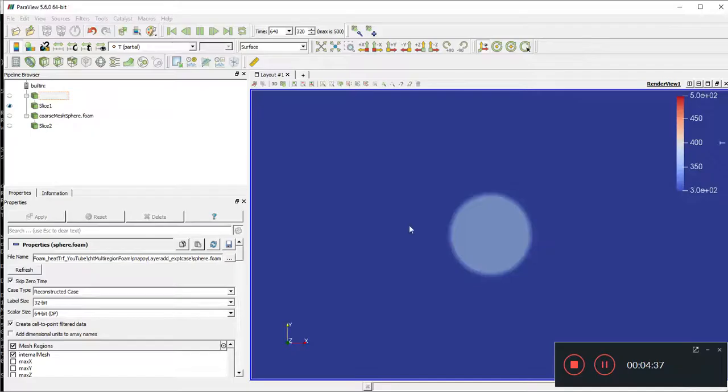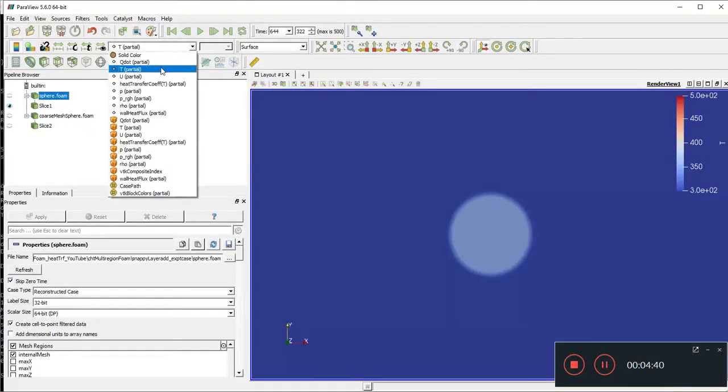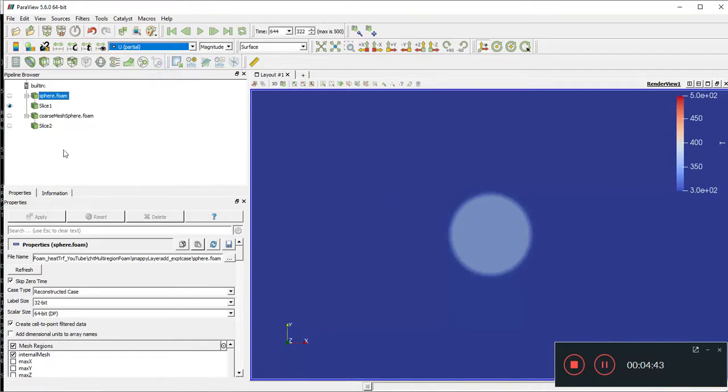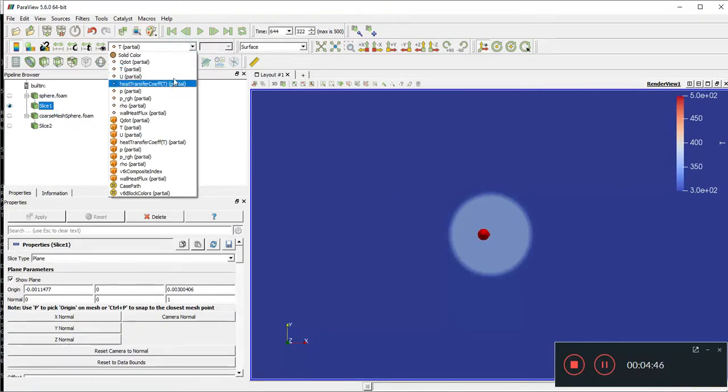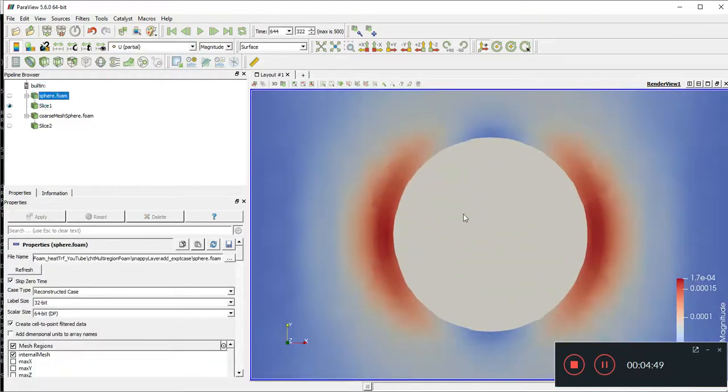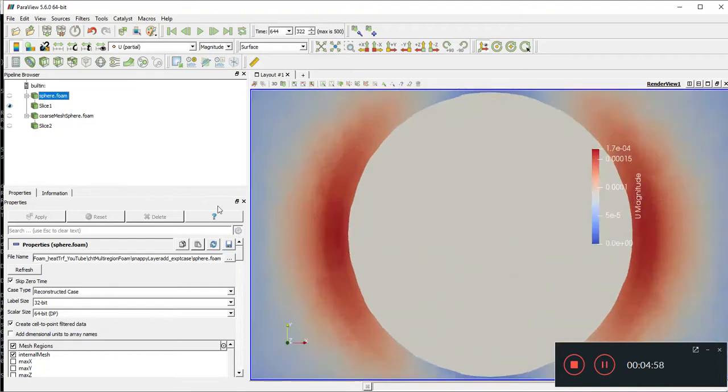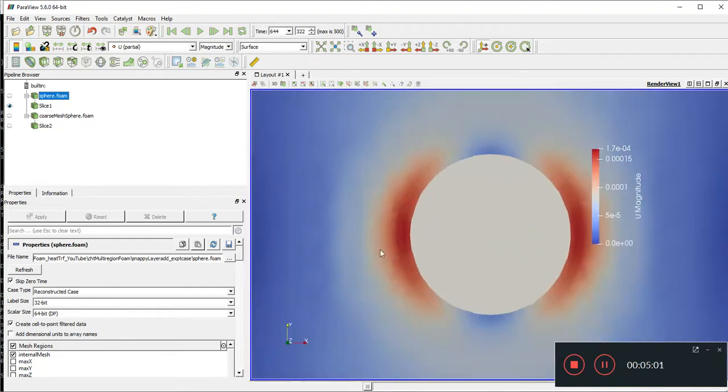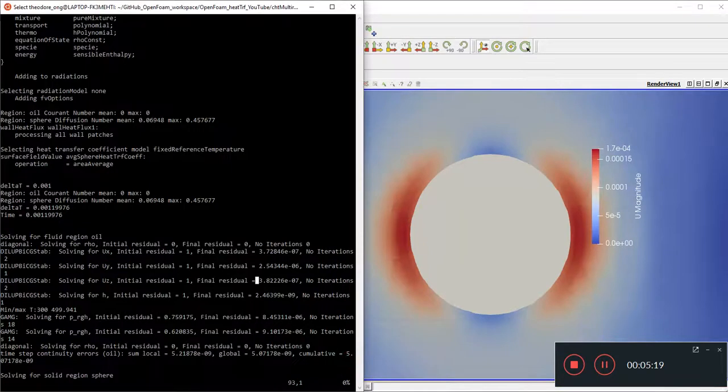Okay, and if we were to take a look at the U, I use a slice plot. Let me change to U. Yes, you will see a little bit of this. The U magnitude is non-zero, meaning to say the fluid is moving, but it's moving way slower than what we would have expected previously. In those previous videos, we saw that the U magnitude was on the order of 10 to the minus 3, not 10 to the minus 4. So it's actually about 10 times slower, this plume.